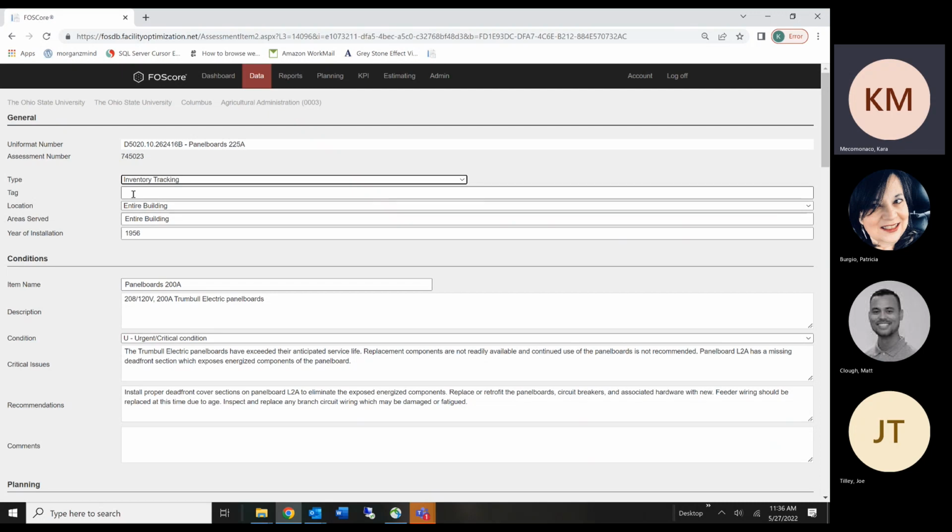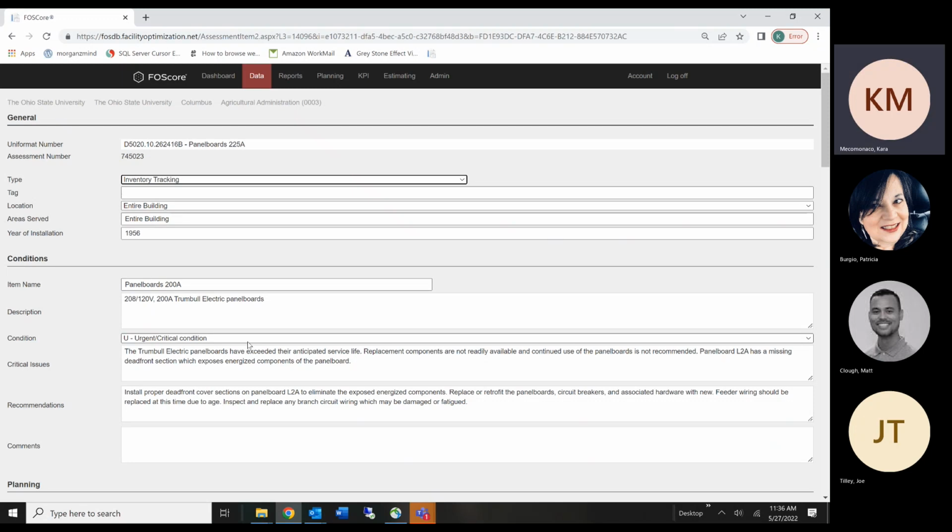The other reason we use this is once we turn over the software to a client, sometimes clients don't like to delete things. So if, for example, they replaced this panel board, it needed to be replaced, like this says.